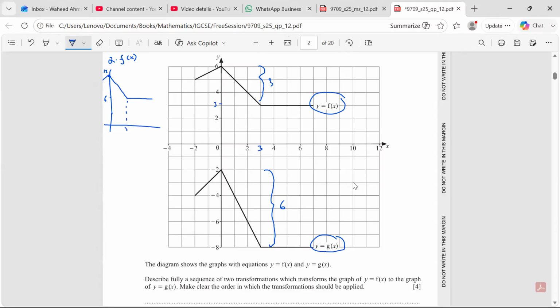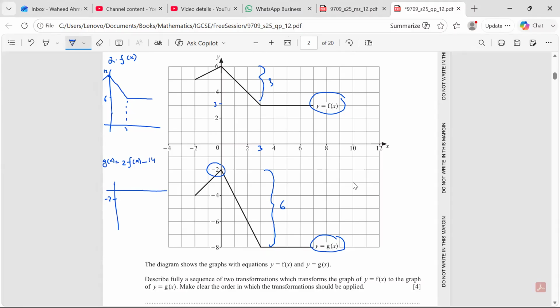Okay. Now, how can this graph become this graph? You see, the top is -2 and this is 12. Okay. So if I subtract 14 from this one, it will come down to -2. Okay. So if I define a new function, 2 times f of x minus 14, then it will become g of x. I will explain it a little bit more. Now when I subtract 14 from this value, 12 minus 14 will become -2. So it will reach -2.